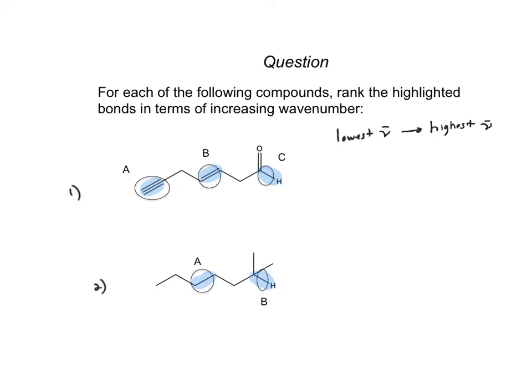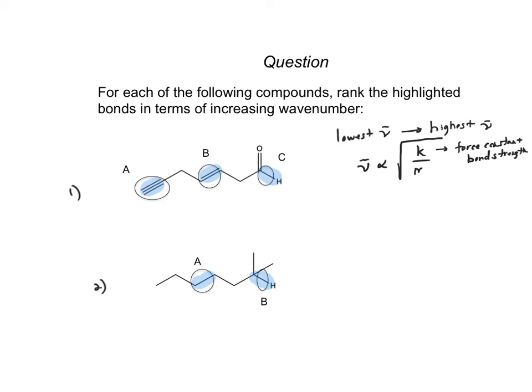All right, so remember, with respect to wave number, we model this as a spring, right? We model this frequency, or the wave number at which we are going to absorb light, as two masses on a spring. So we utilize kind of a derivatized version of Hooke's law, and Hooke's law depends on two different things. Number one, it depends on what we call the force constant. So force constant in terms of our bond, that's like how springy or how tight that spring is. So we're looking at essentially a measure of bond strength here.